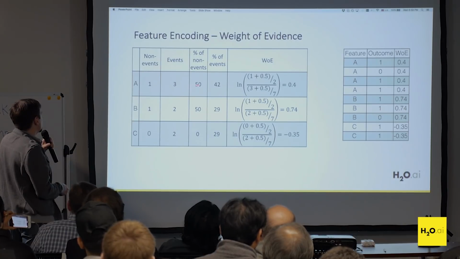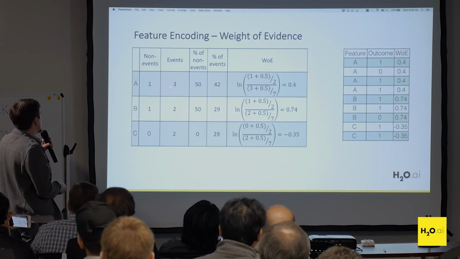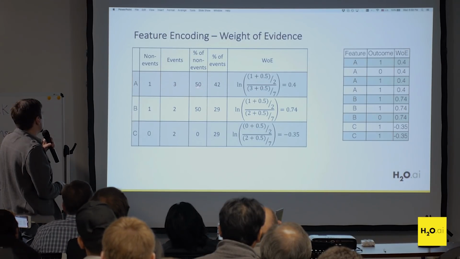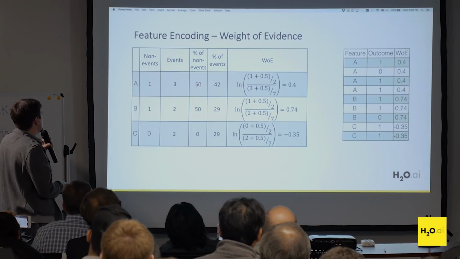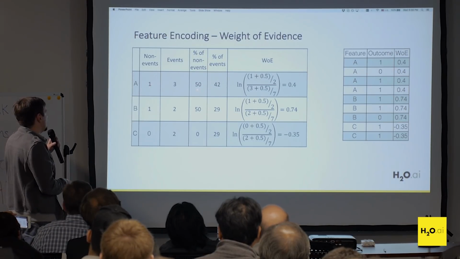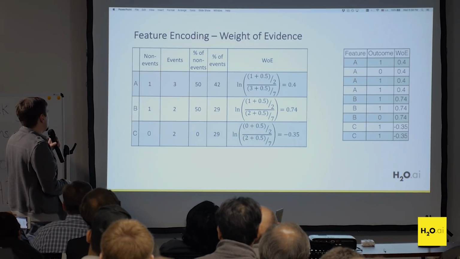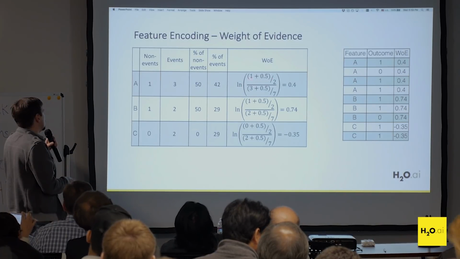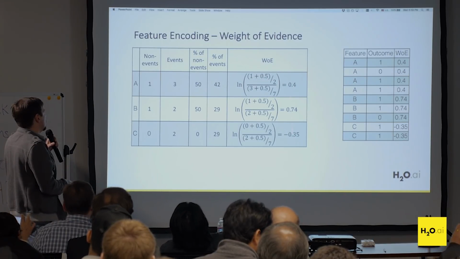I forgot to check that number. I'm sorry, it was supposed to be a slightly different number, I just forgot to fix it. So it should be 3 divided by, oh no, actually that's right. So for positive, it should be 3 divided by 7, the total amount of positive events. For negative, it should be 1 divided by 2. We just have 2 negative events in our data set, so it'll be 50%. You repeat the same procedure for all category levels you have, and now you can take a natural logarithm of that, which gives you a weight of evidence.